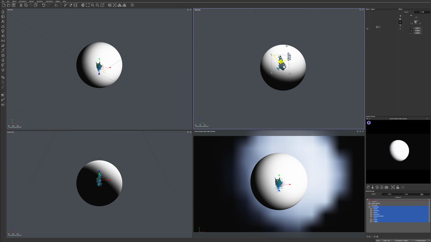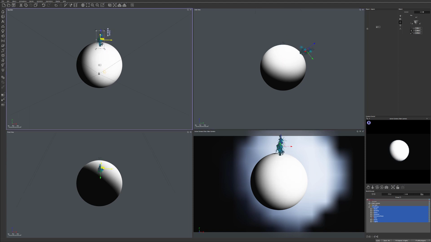Okay, let's take this one and reposition, and we'll bring this up. Go right here. Okay, so we'll put it on the top of our planet. And notice what's happening when I drag around, it kind of sticks to the middle.